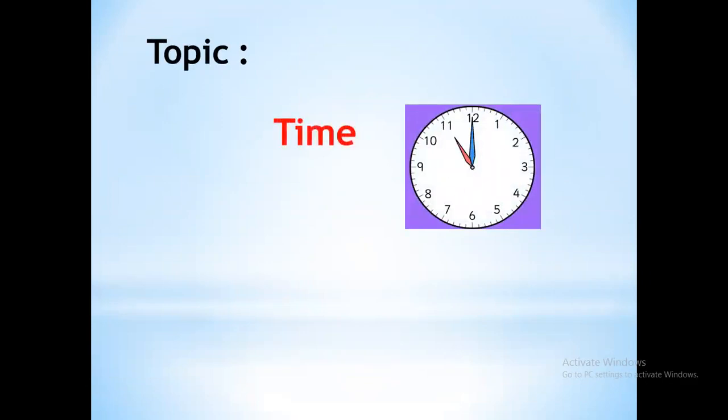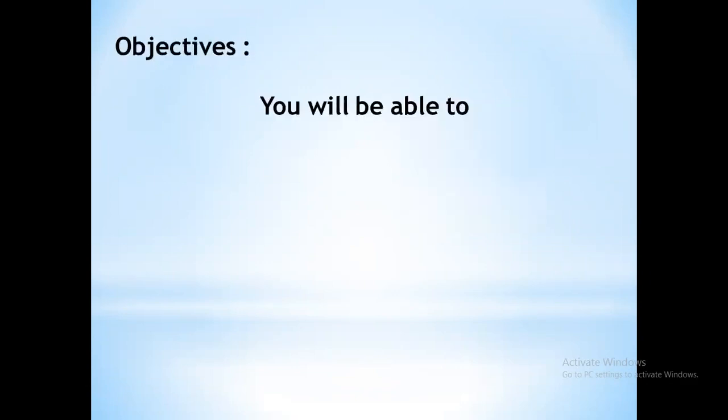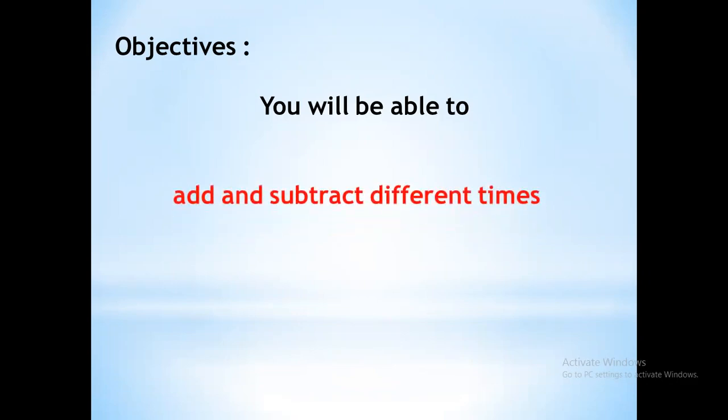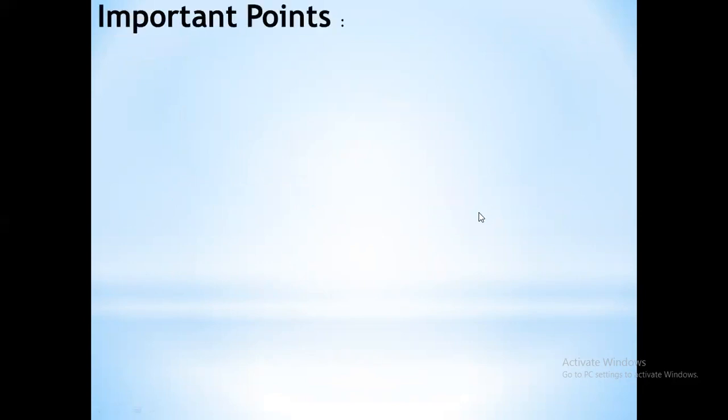We are doing the topic of time nowadays. So let's see what the objectives of today's lesson are. The objective of this lesson is that you will be able to add and subtract different times. After watching this video, you will find it easier to add and subtract different given times. But before that, we have to have a short recap of the previous important points.